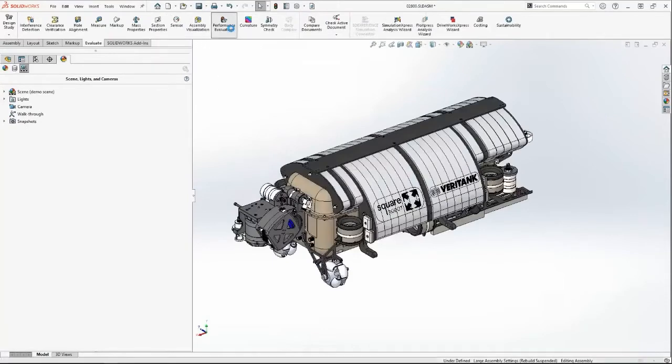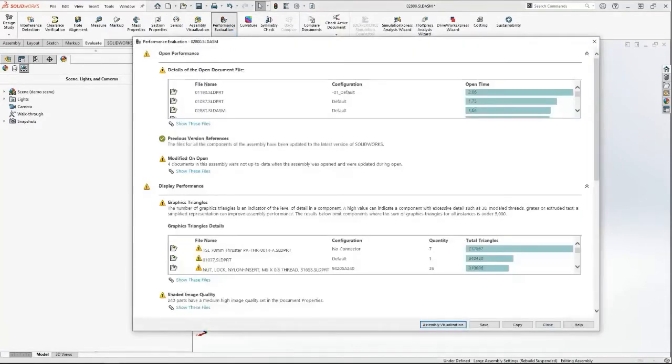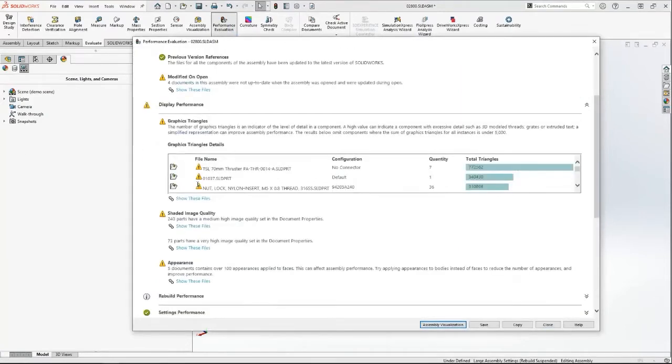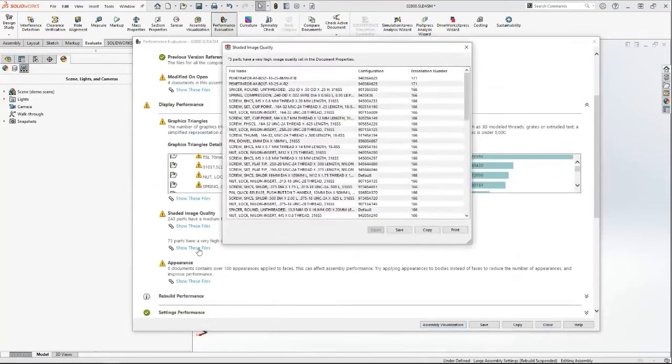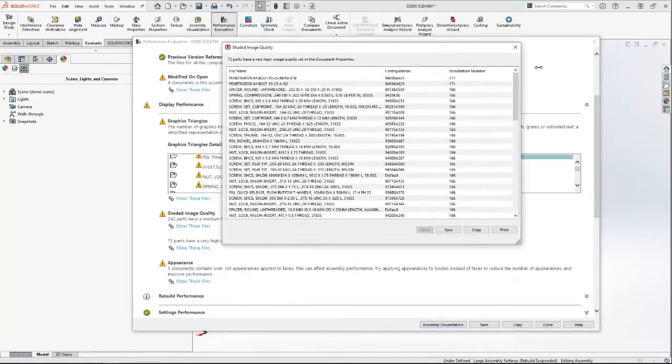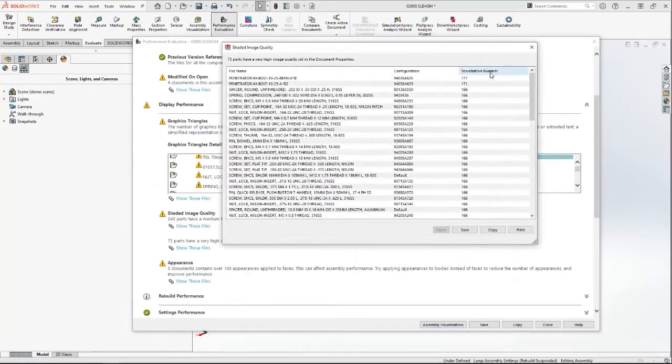So I'm not sure if you noticed it, but on the right-hand side, there was a tessellation number, okay? So right over here, both for shaded image quality and not, there's a tessellation number. The range is from 1 to 176. It's directly proportional to the position of your image quality slider. For instance, if it's right in the middle, it's going to be about half of 176, about 80, right? A little bit more than that.